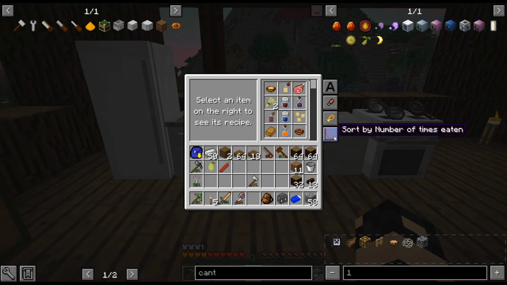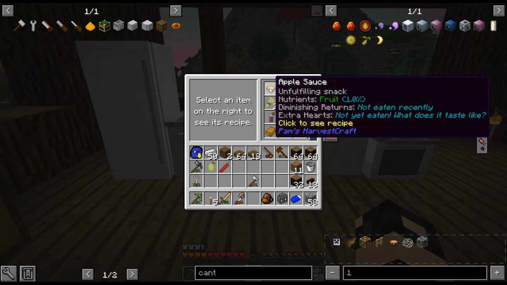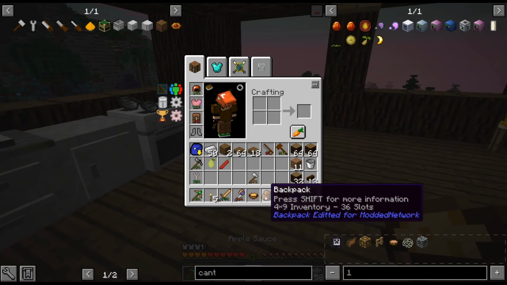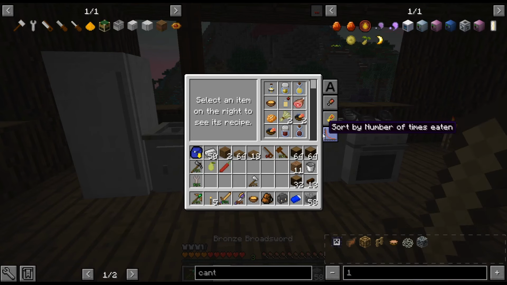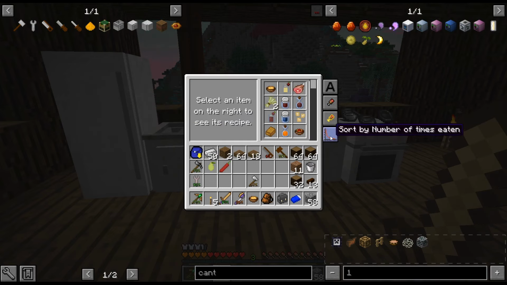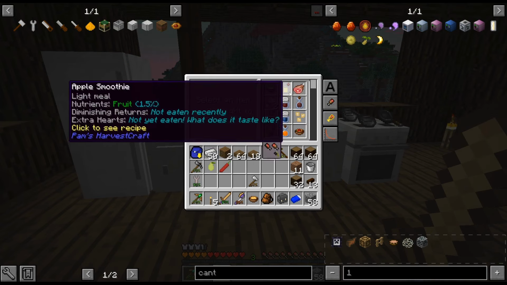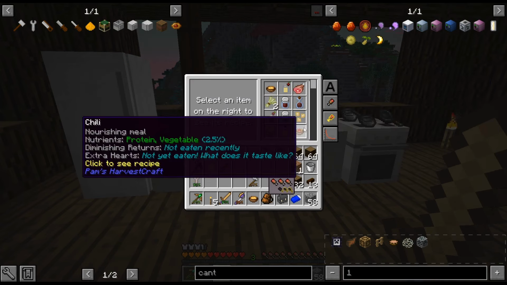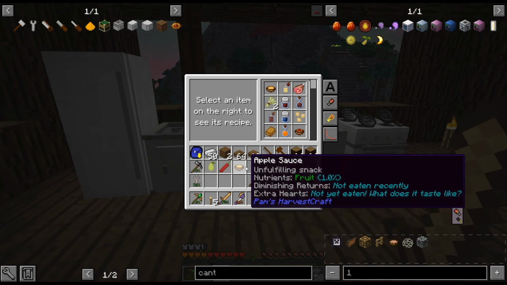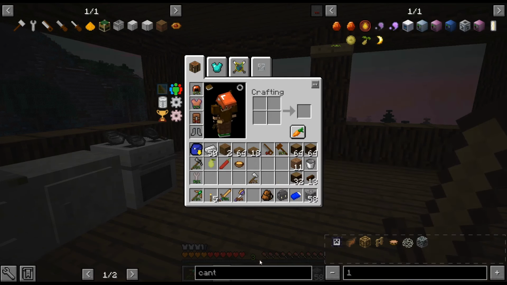Also, I noticed that the sort by number of times eaten sorts by not eaten at all. So we got some applesauce, just a pot apple. Oh shoot, I can't eat it. But when I do eat it, it'll disappear off this, and then the apple smoothie will be the next one. So that is actually really convenient. We can just go through and pick one of the items and slowly eat up the ones that we need for the extra hearts.